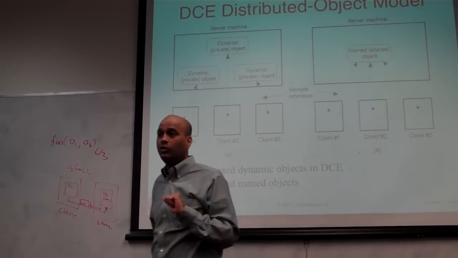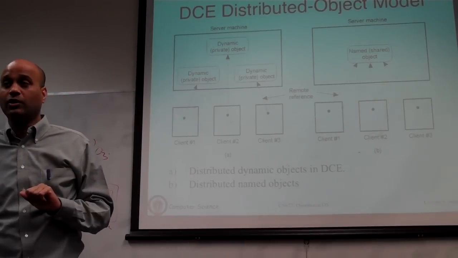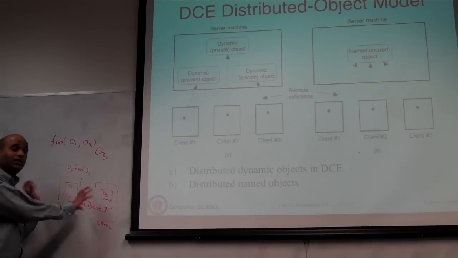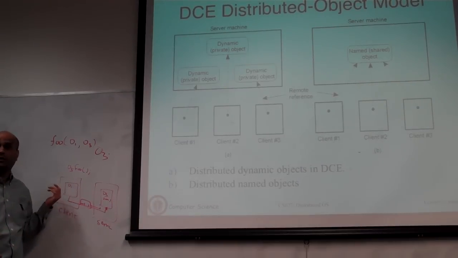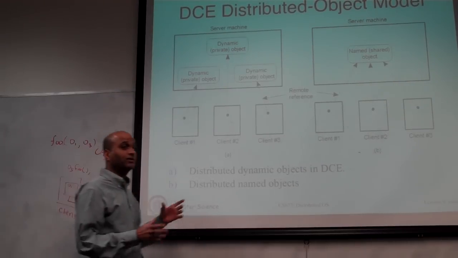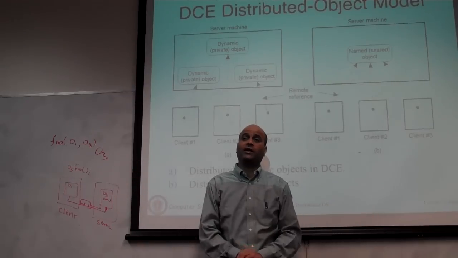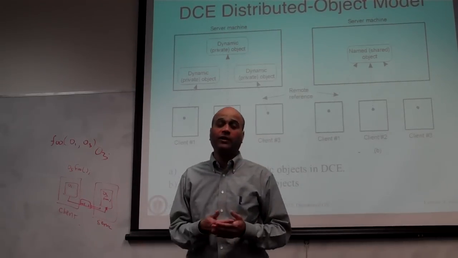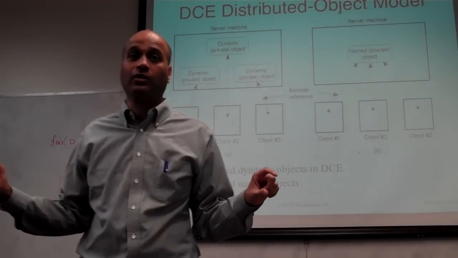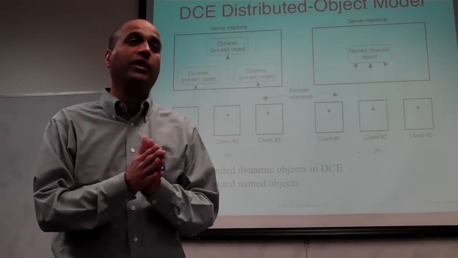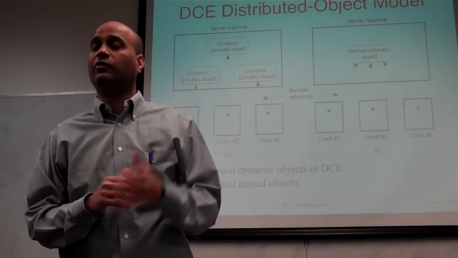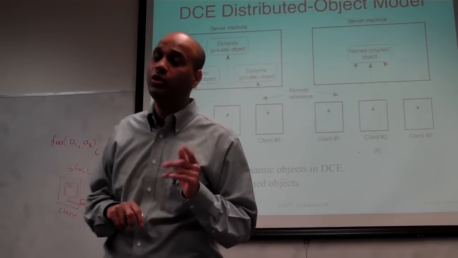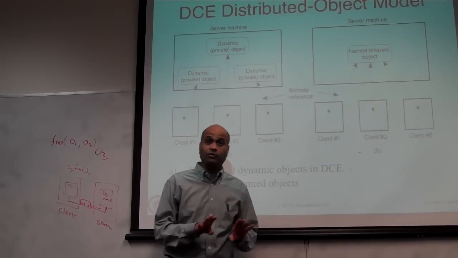You can also have what are called replicated objects. Replicated objects are not the same as distributed objects. Distributed objects essentially means objects in the application are scattered across machines. A replicated object is the same object replicated on multiple machines. If you have a replicated object, the runtime system has to synchronize the state of the object. It doesn't matter which replica of the object you invoke a method on; if there are variables there, they will have the same value. So another way to scale is to replicate the object, something we have not yet looked at.